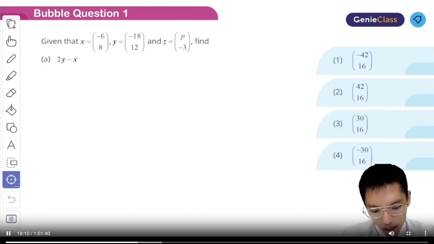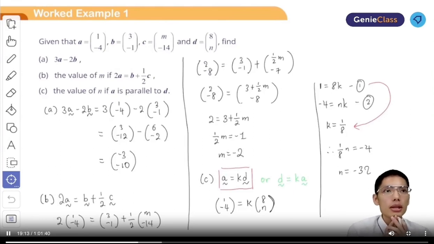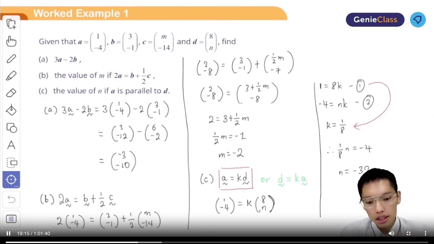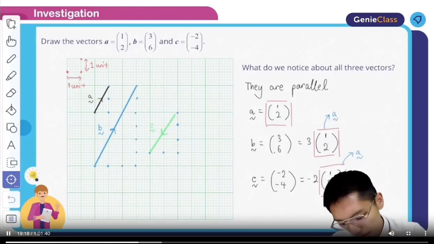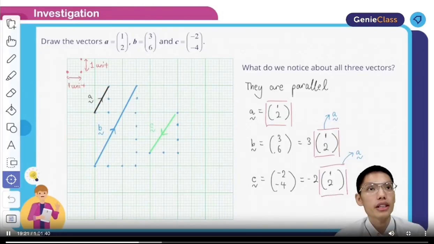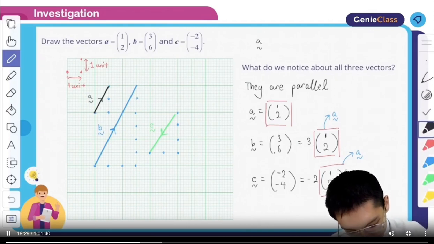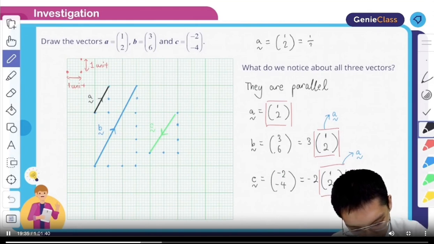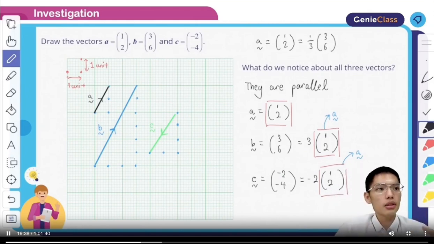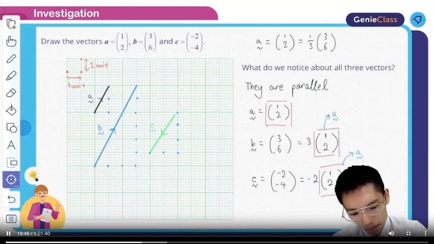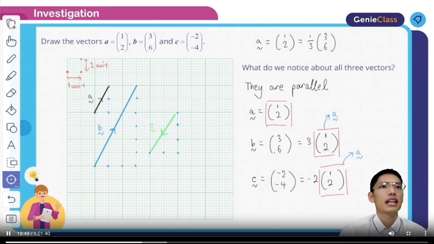When I talk about scalar multiples, let me go back to that. Denise, it is just saying that, if you refer to this slide, both are scalar multiples of each other, right? But if I say B is 3 times A, or A is 1 over 3 times B, isn't that also a scalar multiple? So in this case, both are okay. They are just scalar multiples, just that the multiple is different. It's fine. You can take note from there.